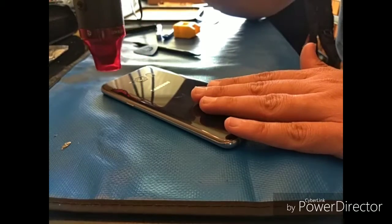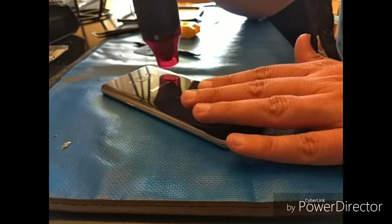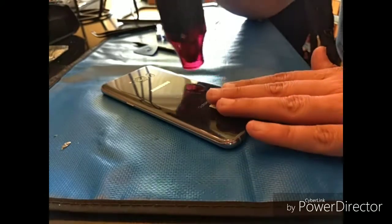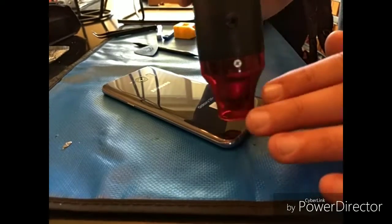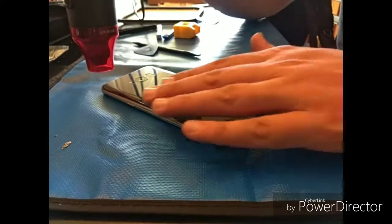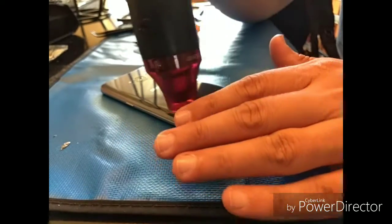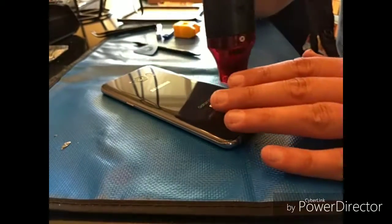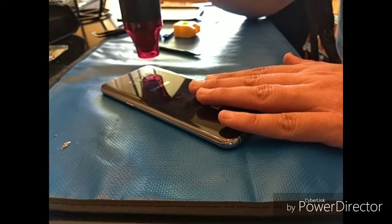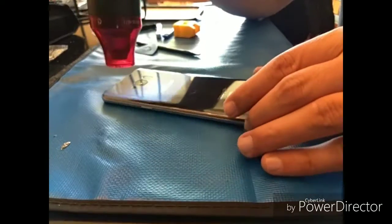Keep in mind, one of the big things that a lot of people don't talk about is how cold the environment is. That actually affects it pretty drastically. So, for instance, if you're doing this repair inside and someone has the AC on, that's going to drastically change how long you have to keep that glass hot, so to speak. You'll see here in a moment.